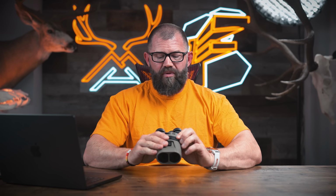On image stabilizing, there is no competition right now in the hunting world for another product that has image stabilization. And then to have that, to beef up that warranty, because even most of the other rangefinding binoculars that I reviewed, other than the Vortex Fury, all had kind of nitpicky warranties. None of them stood behind them like Sig is now standing behind these, except for the Vortex Furies.